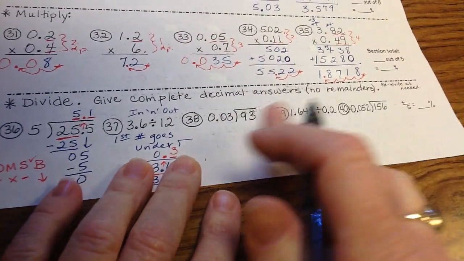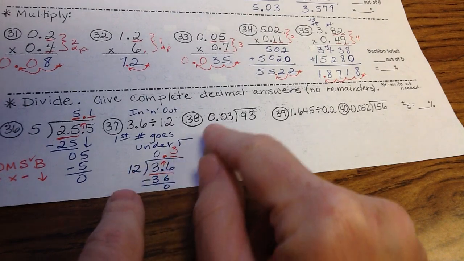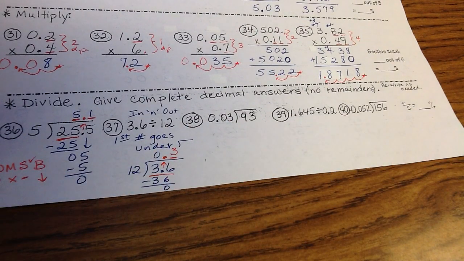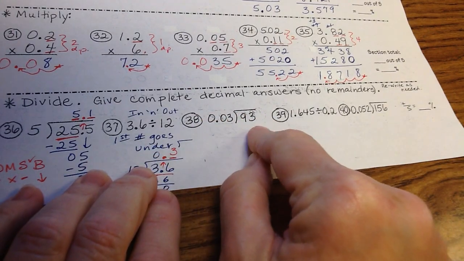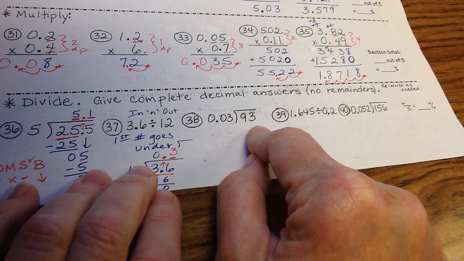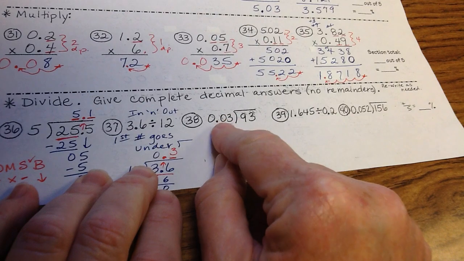Now we're getting to the second face. All three of these have the second face of decimal dividing. Or if there are two, meaning two decimal points. If the divisor has a decimal point in it, the dividend has a decimal point in it, and both of them are going to have to move in the same direction, the same number of times, to make the divisor into a whole number.